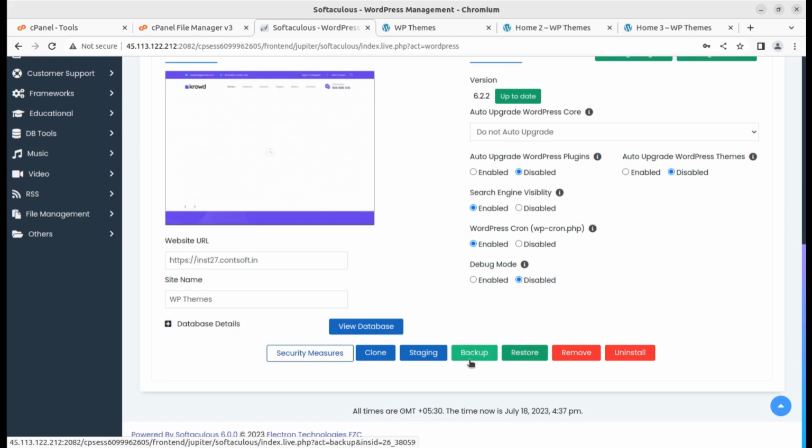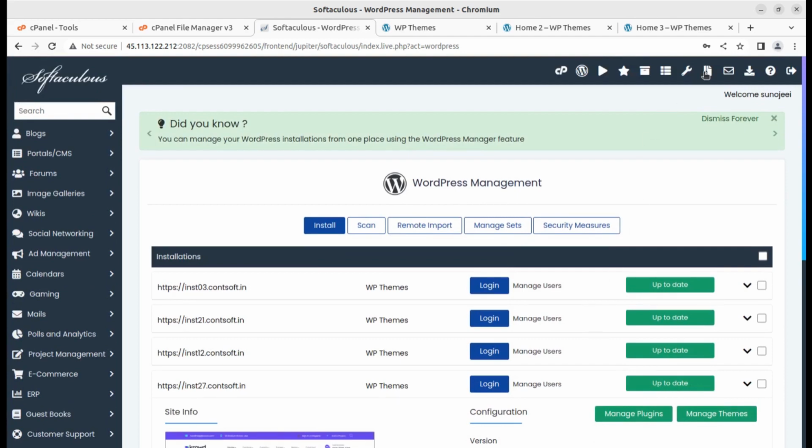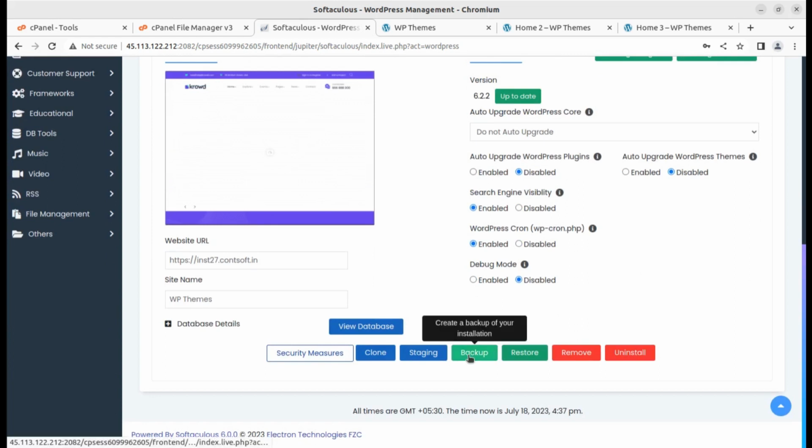If this feature is available, it is going to be the best option for taking a WordPress website backup, and you can forget everything else. If it is available, as I said, you can further download the backups using this option. You can see the backup and restore option here, given at the top of the Softaculous screen. This is going to be the easiest method of taking a backup without any additional plugin, and you can restore whatever backup you have. You can have 1, 2, 3 backups, whatever is allowed at your hosting. This is the best option that we recommend for you.